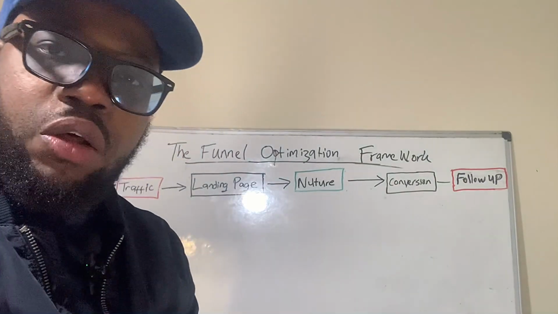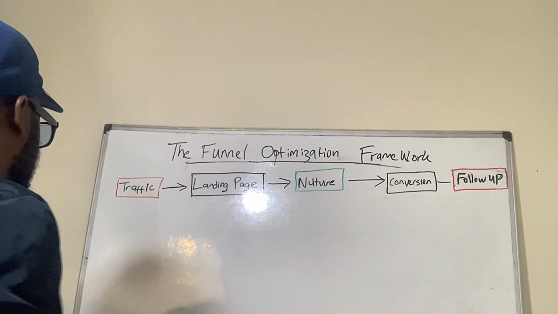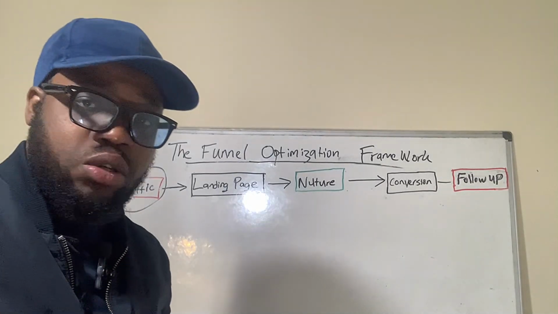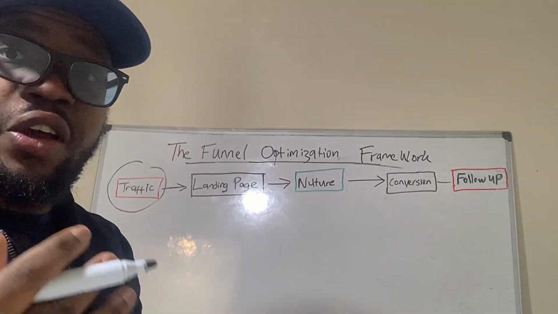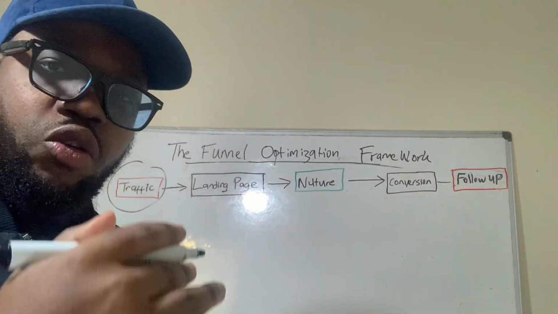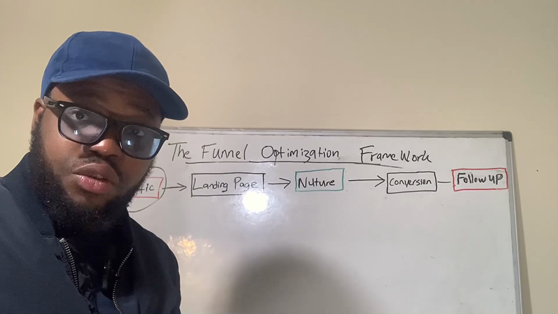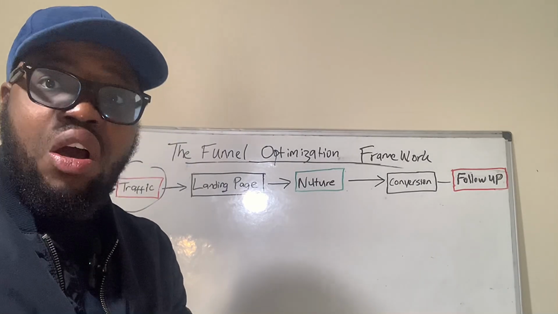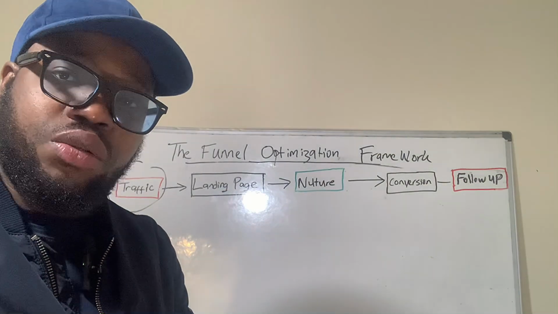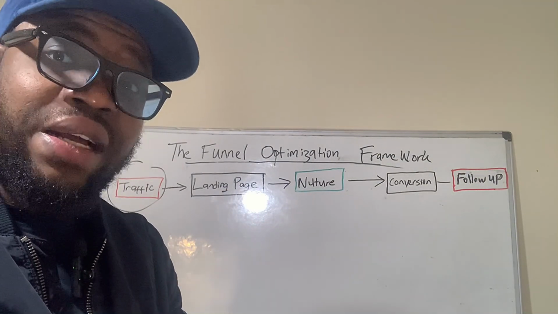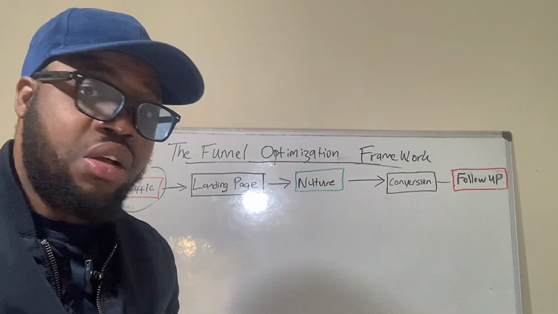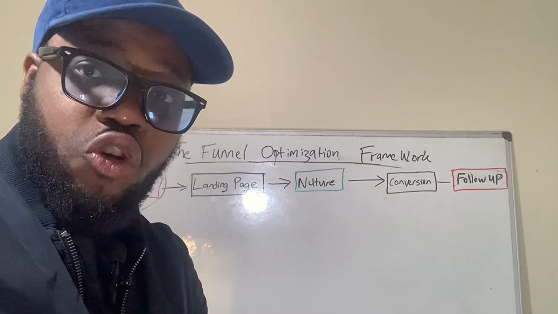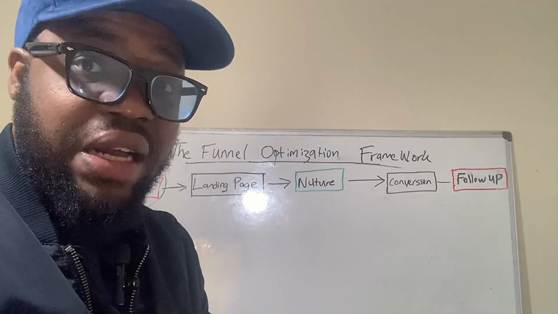So the first stage is all about traffic and creatives. If you're not getting clicks when you're running ads to your funnel, or you're getting very low clicks, there are some questions you have to ask yourself. Are you targeting the right audience? That's the very first thing. The second thing is, are you calling out your target audience with your ad creatives? Something like, are you a coach or consultant looking to scale to 50K per month? You understand? You have to call them out in your ad creatives.